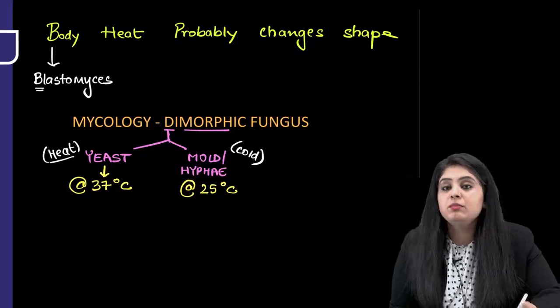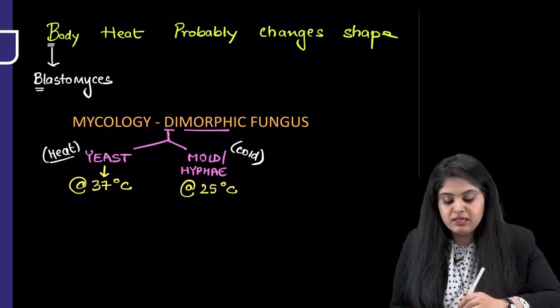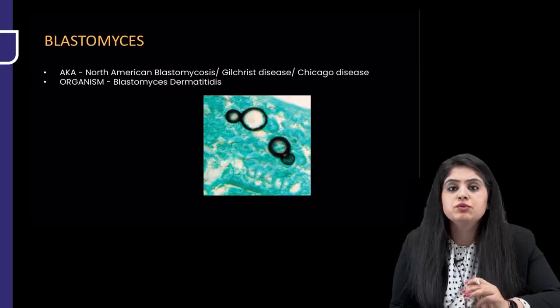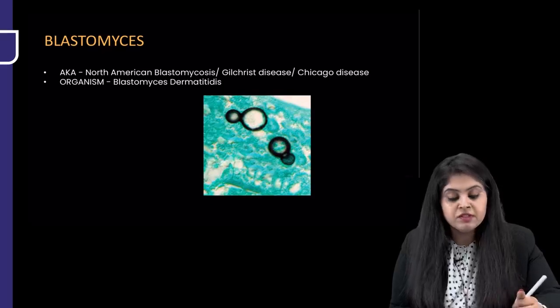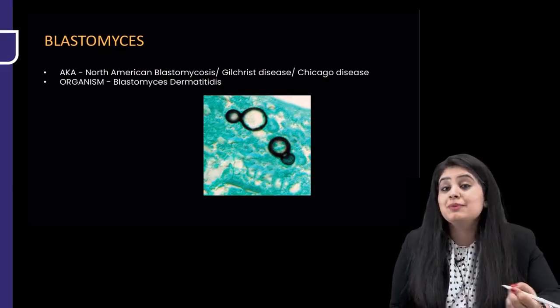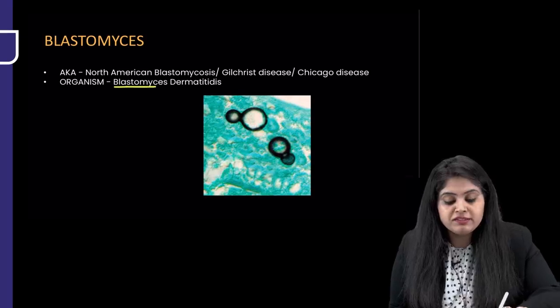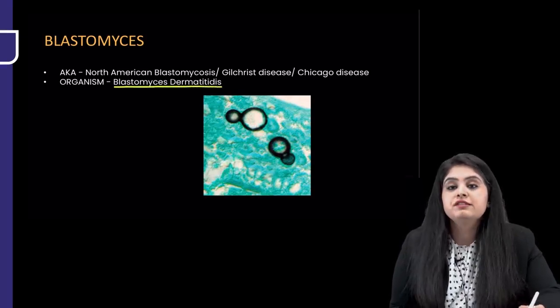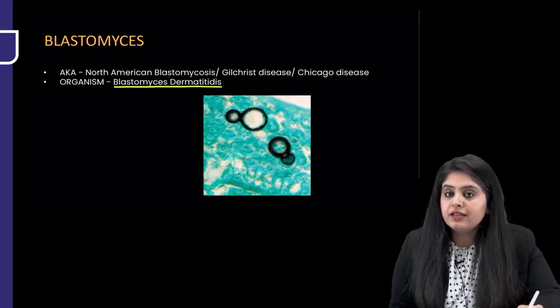So blastomyces or blastomycosis, that is going to be the B, and let me show you the classical photo. You see it once, you're never going to forget it. So remember, when I say blastomyces or blastomycosis, it is caused by the same organism, that is Blastomyces dermatitidis. That is the name of the organism.